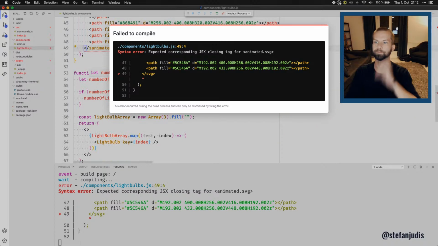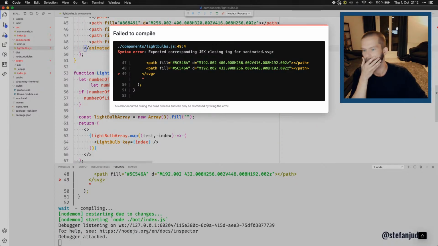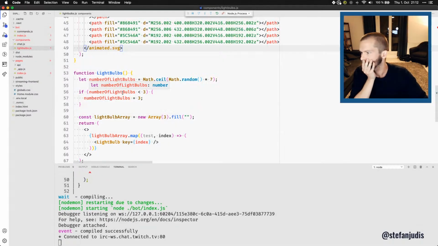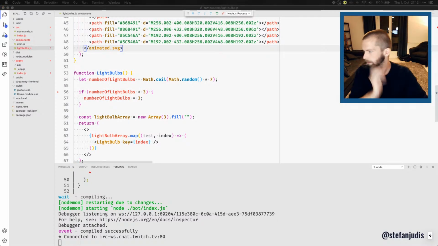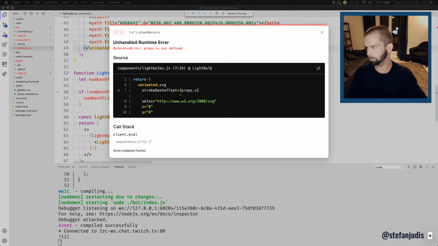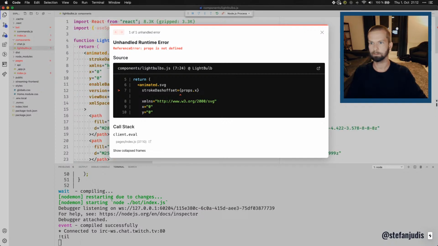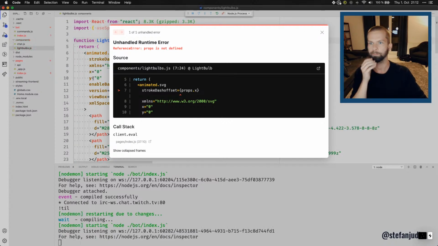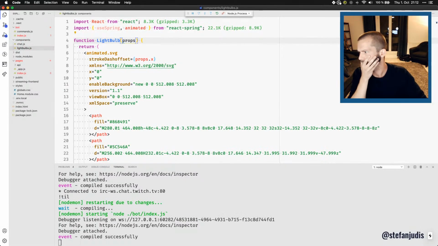Oops. And then let's see if that works. So when we now do TIL, props is undefined. Let's bring them in. But I wonder how to animate that, to be honest.